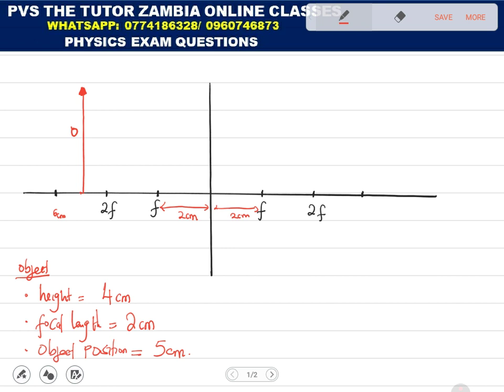The first thing is that you are going to draw a straight line from the top of the arrow all the way to the lens. It should be perpendicular to the principal axis. This line here where I've written F is what we call the principal axis. Then you draw a line all the way from there to the top.